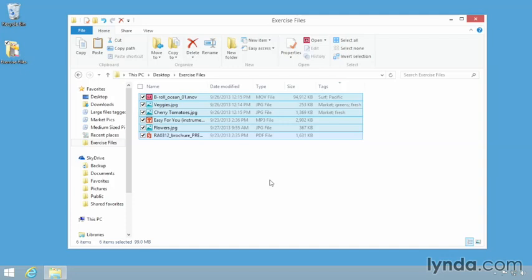They're already there. That's one of the nice features of being able to copy or move files here in File Explorer. Obviously, we can still do it the old-fashioned way by opening up 2 different windows, clicking and dragging files over, but we also have the option to avoid all of that, work more efficiently in a single window here in Windows 8.1.